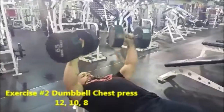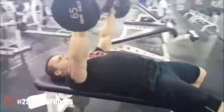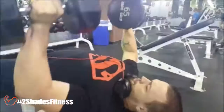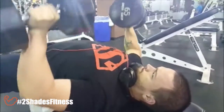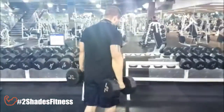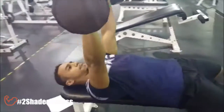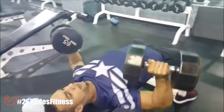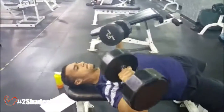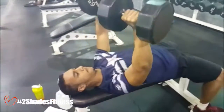Let's do it. Make sure you don't drop your elbows too far down. That's going to incorporate too much shoulder. We want to focus everything on the chest right now. Keep the core nice and tight when you do this. Squeeze through the chest at the top. Make sure you keep breathing. Never hold your breath.